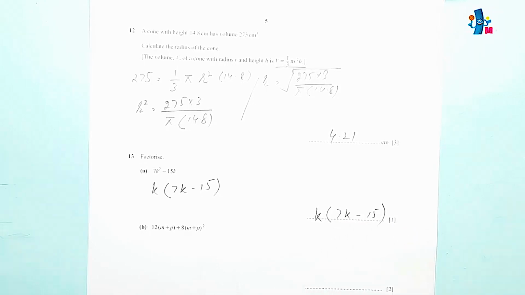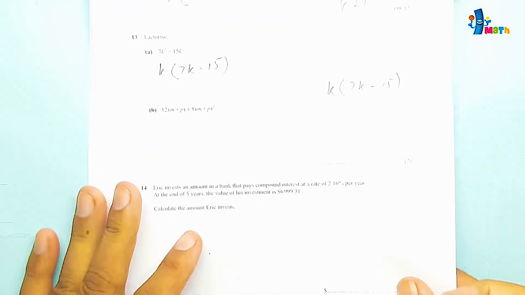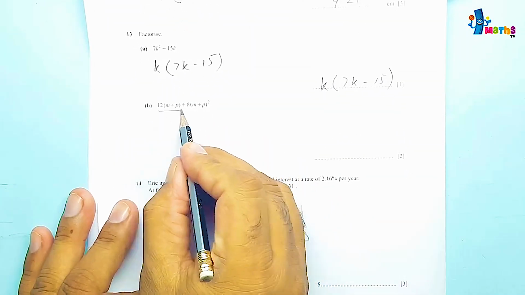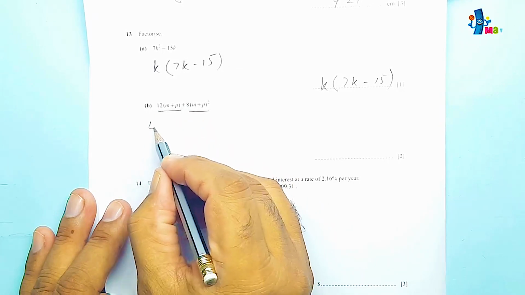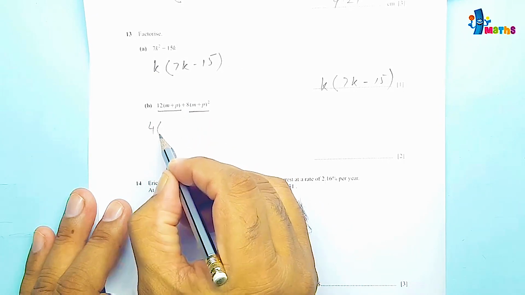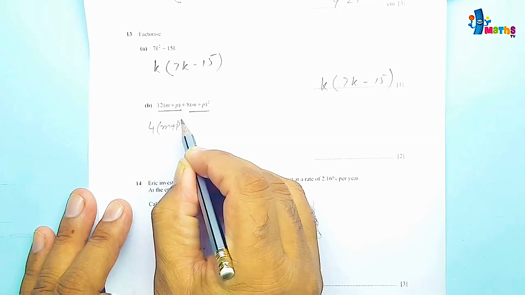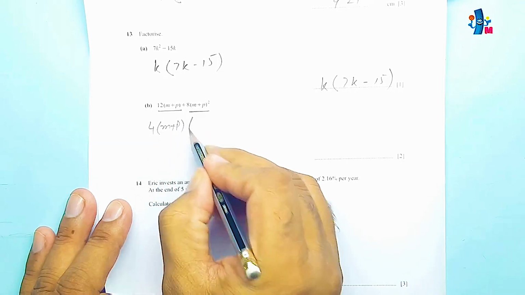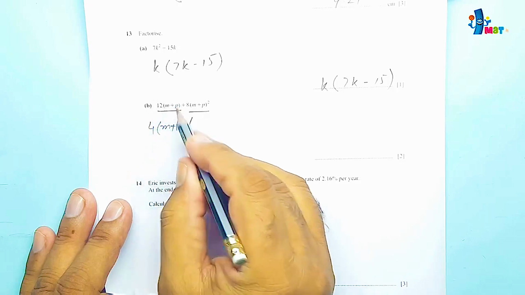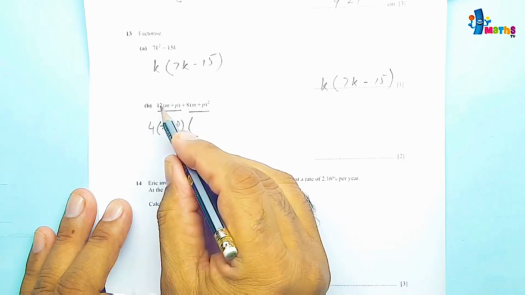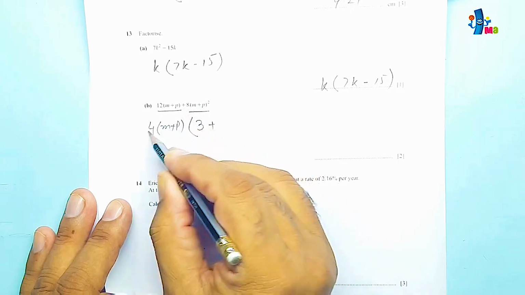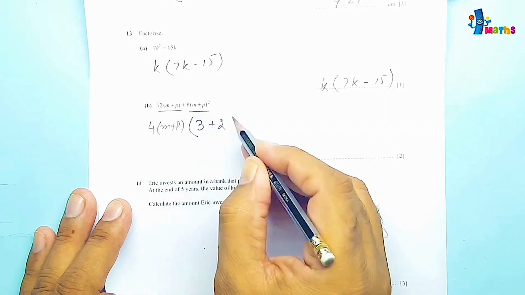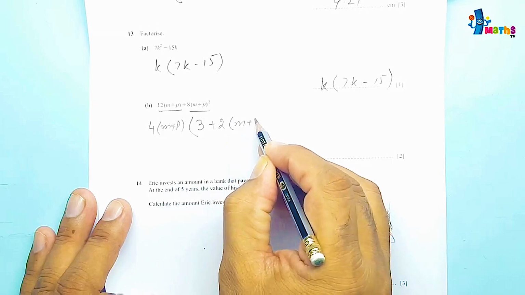Now this one we have to again factorize, this b part. If we check this part and this part, we have 4 common in these two, and m plus p is also common in this one. So what will be remaining? From this portion m plus p has gone out, and 3 will be remaining from this part, and from this part 4 has gone out. So 2 and into m plus p.